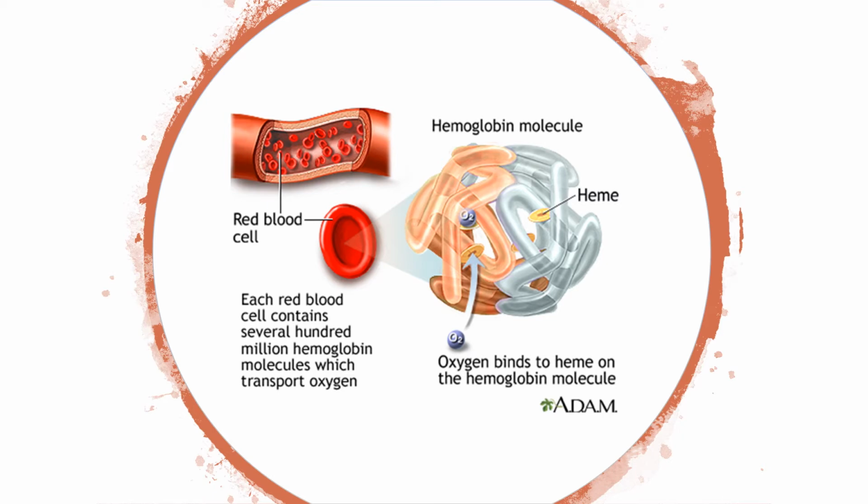That took me a little bit; I thought a heme was a hemoglobin molecule, but anyways, the oxygen is binding to the heme specifically inside the one hemoglobin molecule, and there are so many of these.